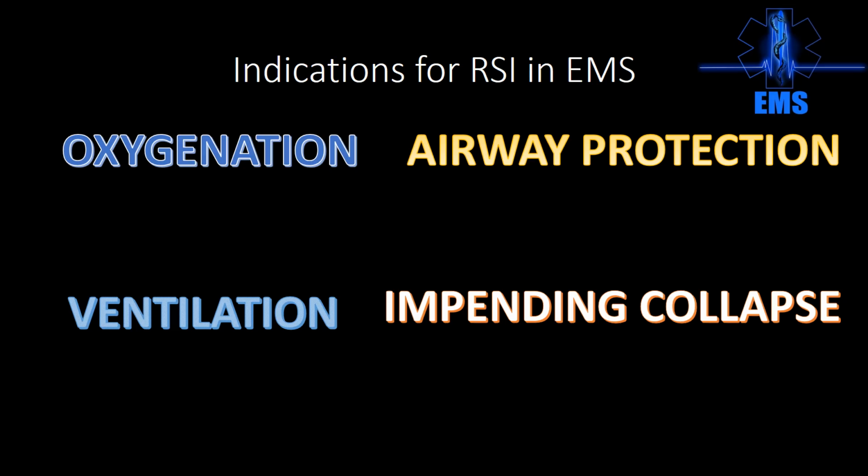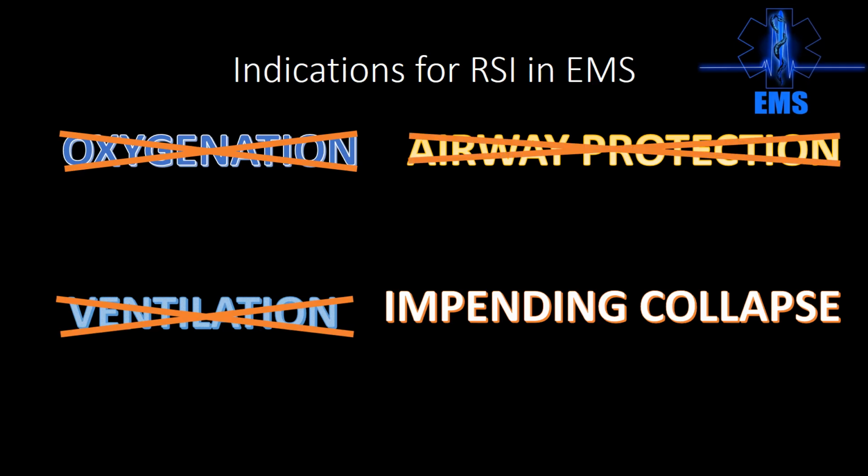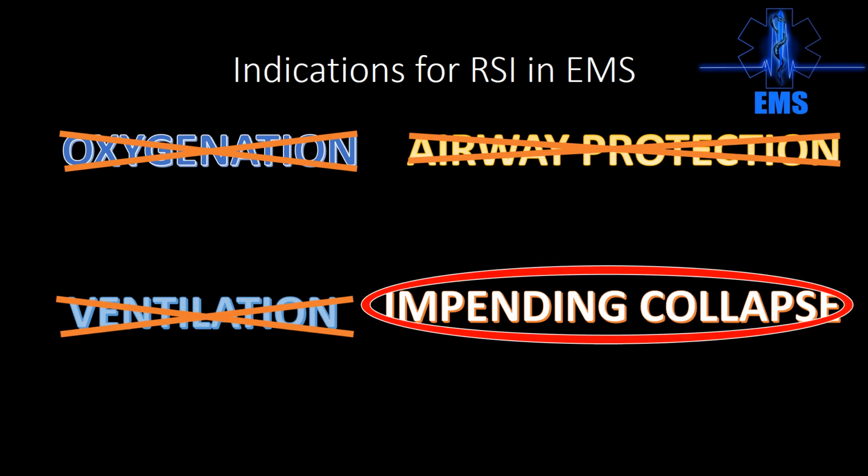Indications for rapid sequence intubation in EMS. Either we have a failure to oxygenate, or a failure to ventilate, meaning we're not getting enough oxygen in or not getting enough carbon dioxide out; we have a failure to protect the airway, the head injury, the burn patient, the anaphylaxis patient; or we have impending collapse, like the guy shot in the neck with an expanding hematoma. These would all be acceptable reasons to take somebody's airway in the field in order to prevent undue and unnecessary morbidity and mortality from an airway death.